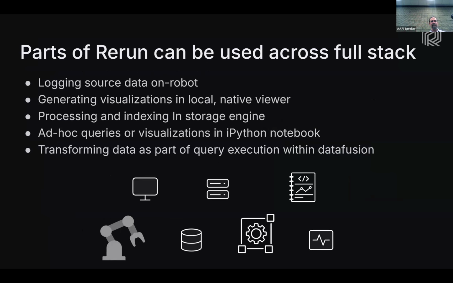And so, to that end, parts of Rerun can be used across that full stack. We have one code base, and we're using that code base in the context of logging source data on the robot. We're using that for generating visualizations in a local, high performance native viewer, running natively where it has access to your full GPU and all the RAM on your system. You can do much deeper data exploration there, but also processing and indexing in the storage engine, ad hoc queries written in an IPython notebook, or transforming data as part of query execution within DataFusion, as either part of analytics jobs or training jobs.